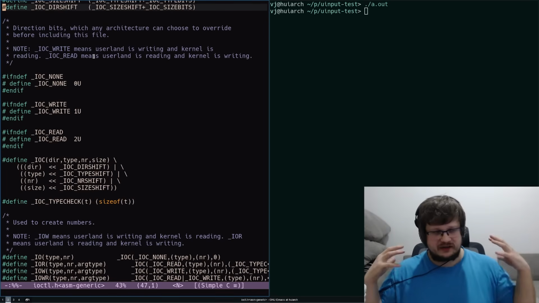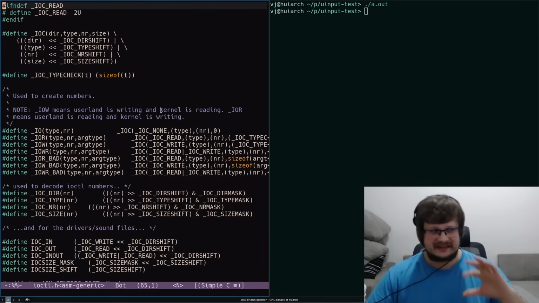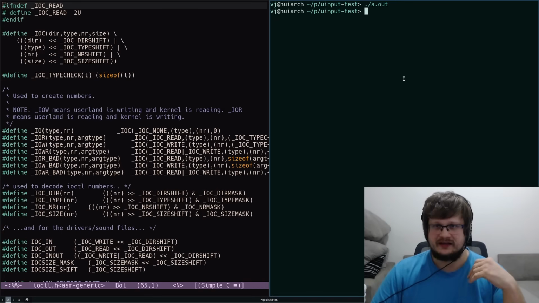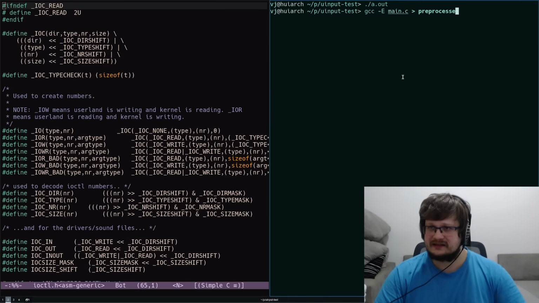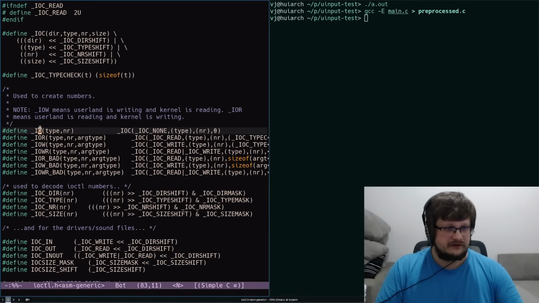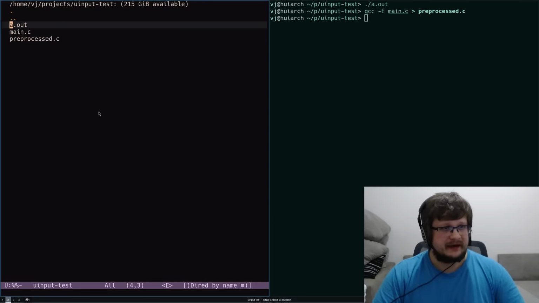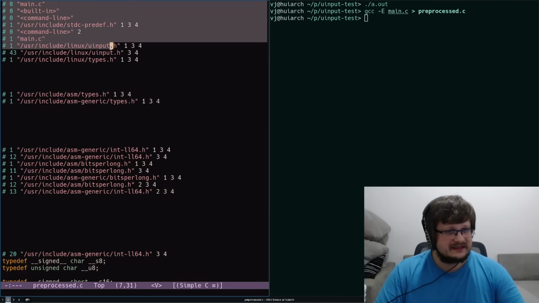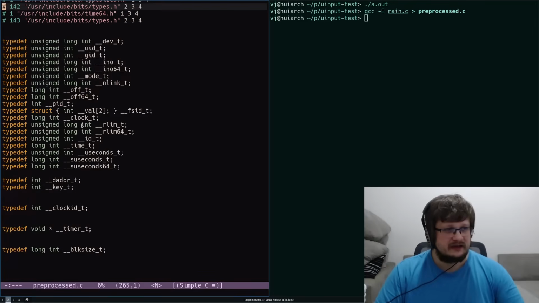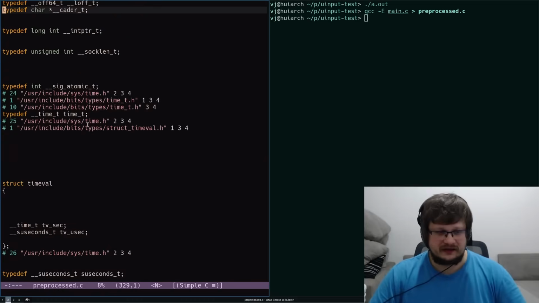But as you can see, there is quite a bit of complexity here, and it's kind of finicky to port it, so you need to understand what's going on. One way to do this is to run a special GCC flag, so -E, and main.c, and output to preprocessed.c. So the -E flag of GCC doesn't run the compiler, it stops after preprocessing. And then if you open preprocessed.c, you can see that it inserted a bunch of stuff here, a bunch of typedefs. And so yeah, it expanded all the macros that are used in main.